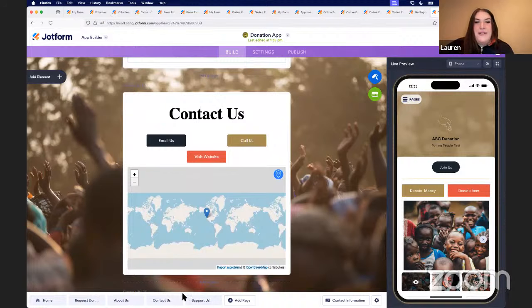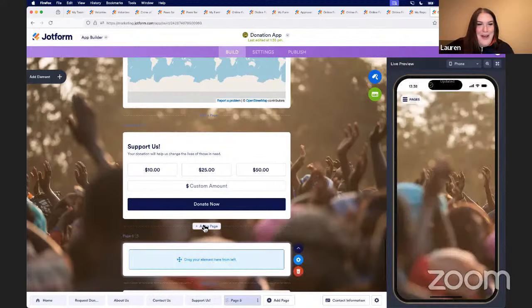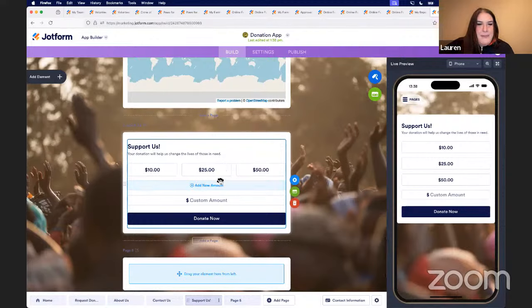Additionally, in tandem with just sharing information, I can integrate with my preferred payment processor and collect donations directly from the app. This interface is super user-friendly as well and will allow prospective donors to be able to donate quick and easily. Over here in our live preview, we can see what this would look like on a donor's mobile device as well. Who wouldn't want to support a cause when Jotform Enterprise makes it this easy?